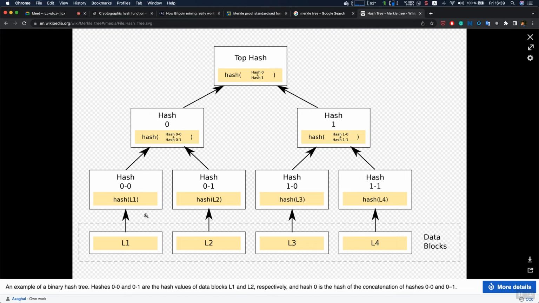Does the order matter? Sorry, I didn't understand. Does the order matter? So you're given a block, so each transaction, is there a first transaction and a last transaction? Exactly. The ordering is very important. If you mess up the ordering, the result will be completely different, right? Even if just one element changes. So the order of those is also very important.